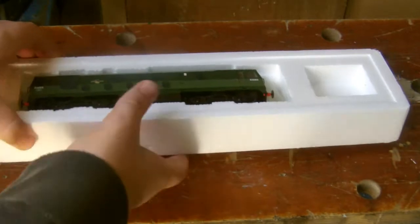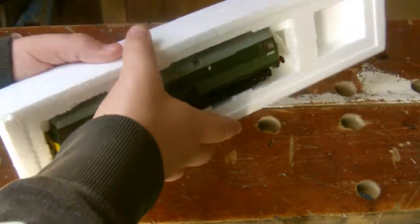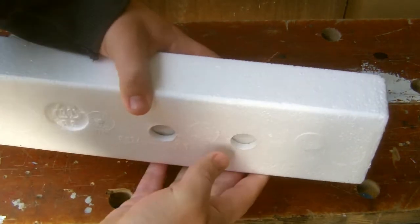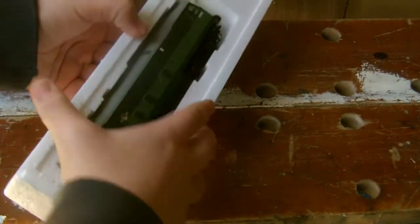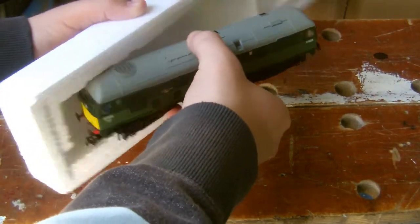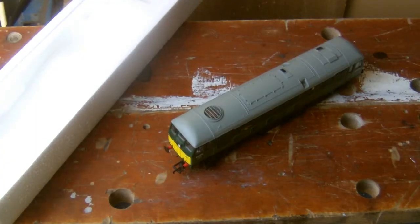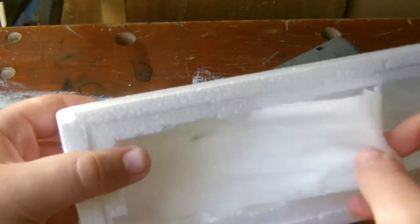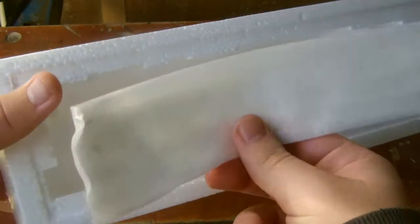Now all that's left to do is to get the model out of the packaging. So there are finger holes in the back, as you can see. And so I'll just gently lift her out. Sorry about that then, I got interrupted. But as you can see in the box, it rests in this foam covering, which I think is nice.